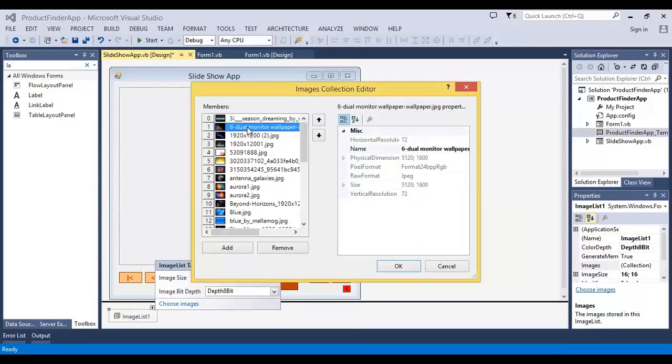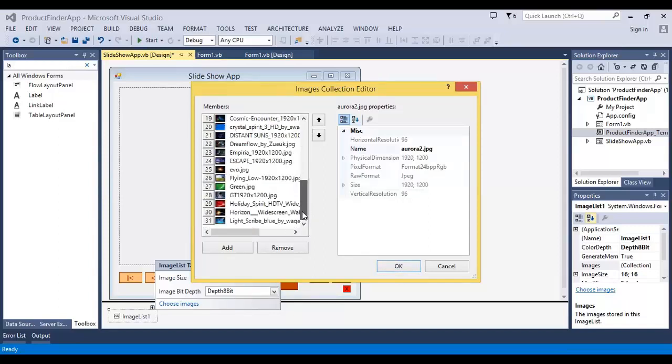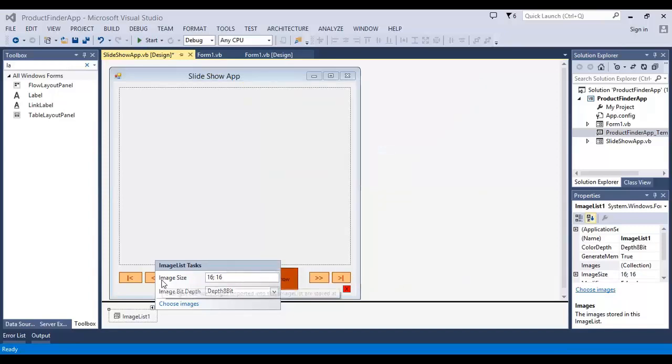So you have this image, these are the properties, and so on. All right, when we are done, we would click OK. When you click OK, all the images that you selected would be added to your image list. All right, so that is what we did.